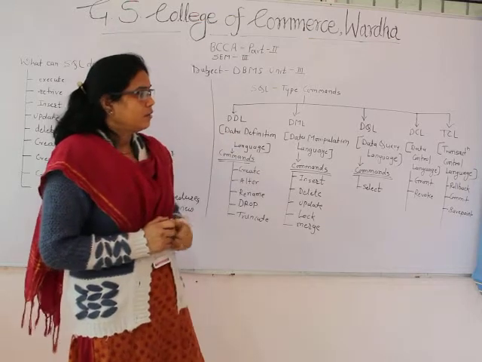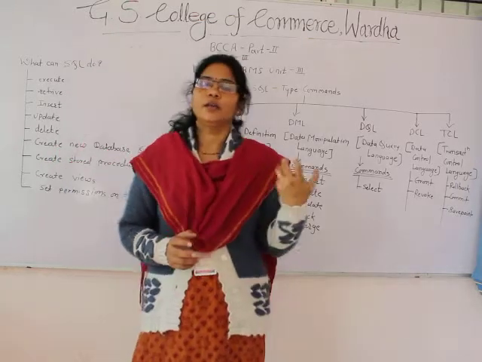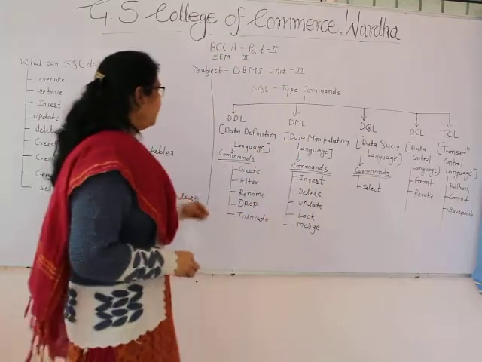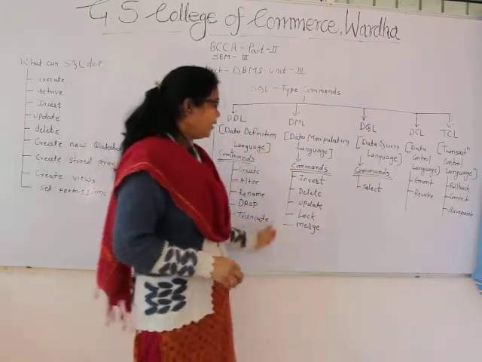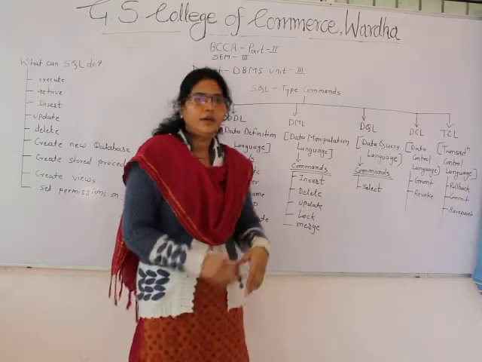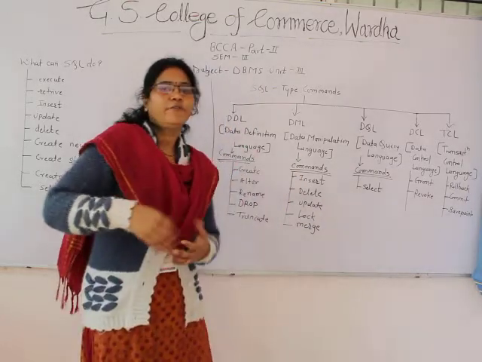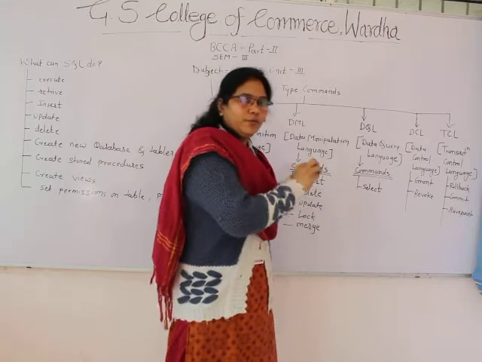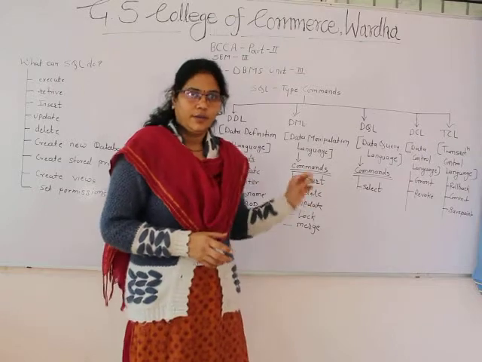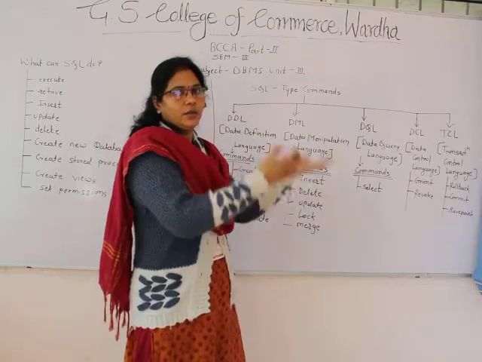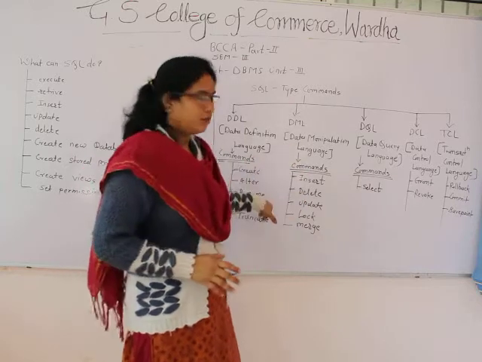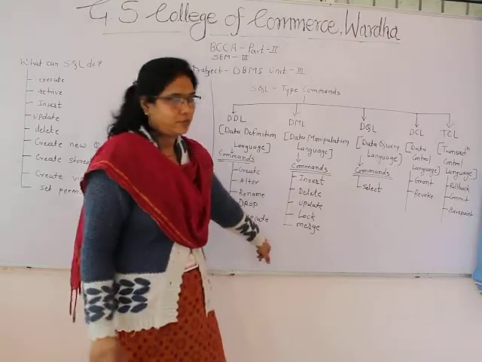So what is the meaning of rollback? Rollback is nothing but as simple as undo. Whatever we have done with the data manipulation language, like insert, delete and update, we can use rollback to undo. Whatever we insert, delete or update in that particular table, when we use rollback, then the previous state will be restored on the database.